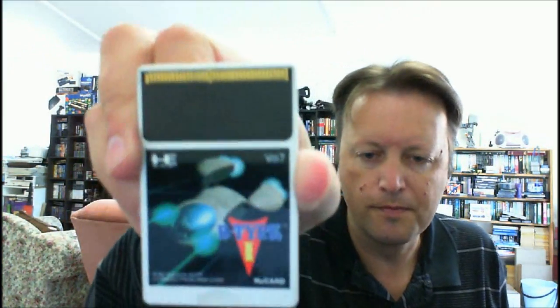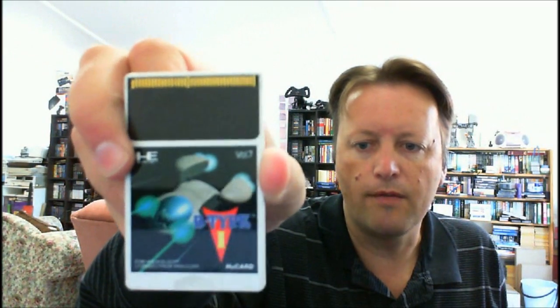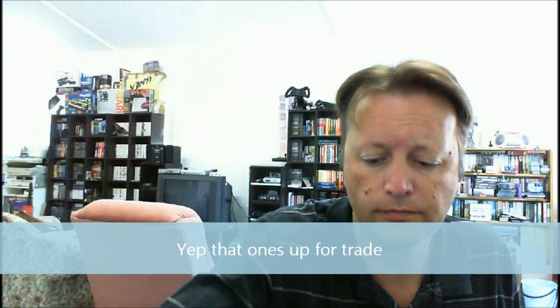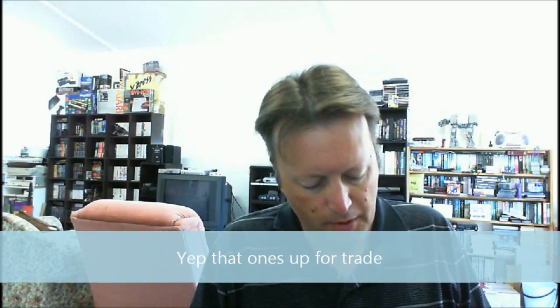I don't have the list in front of me, and I'm not going to be able to tell some of the titles, so I'll just hold up the individual ones. Now this one's obvious, R-Type. I already have a copy of R-Type, so that one's up for trade, and I believe I have a copy of F1 Circus already. Then there's only three repeats. Here we go, here's another shooter, I don't have this one. Sidearms.